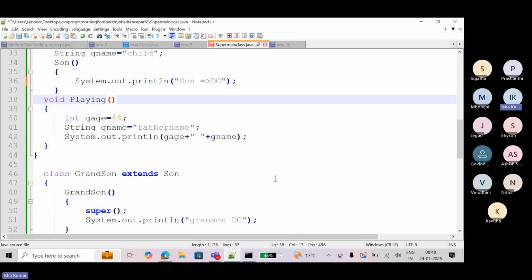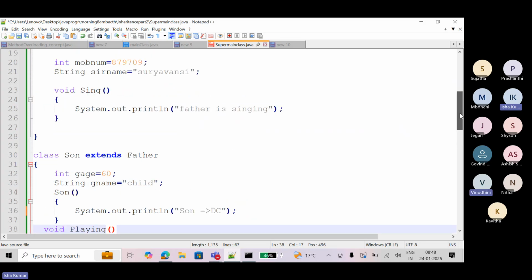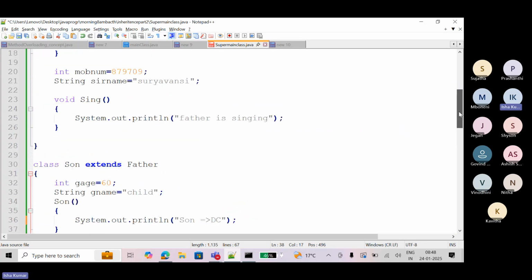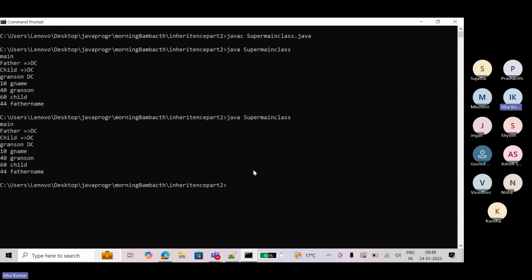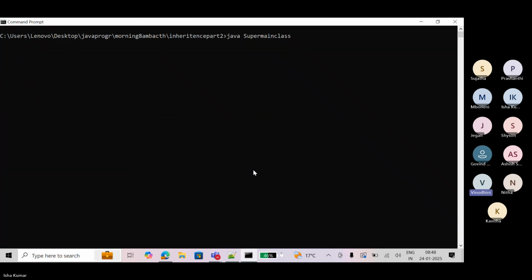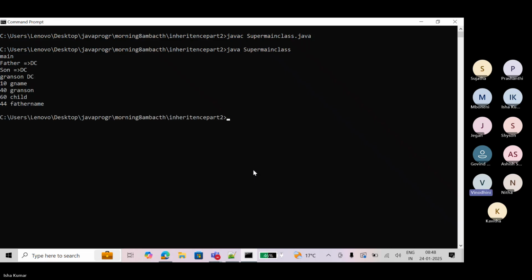And here grandson DC, son DC, here father DC. Now see, father, son DC, grandson DC, correct? So this son DC is getting executed only one time, correct or not?